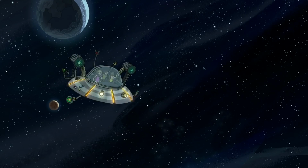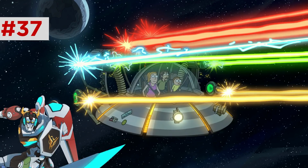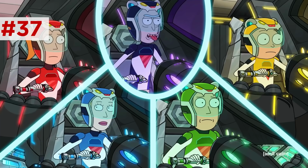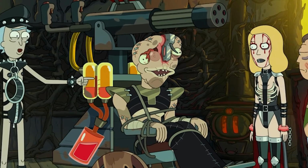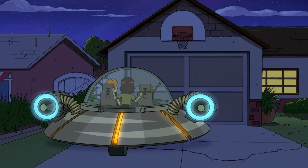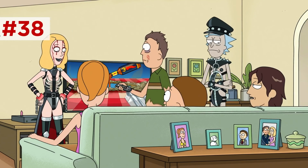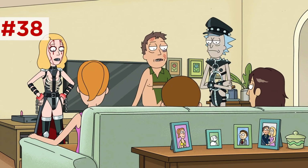Notice the car's lasers are red, yellow, blue, and green. A similar multicolored combo as Voltron, which we know Rick is obsessed with and will be coming up later this season. Meanwhile, Rick's pleasure pain converter uses this demon with a hilarious stupid grin plastered on his face. And Rick uses this to kill all the other demons with sincerity. And much like in Ferris Bueller's Day Off, the kids have to rush to beat their parents home. In the living room on the TV is an ad for Hellamic Industries hot sauce that burns a hole through the table. Jerry abruptly turns it off, probably had enough of hell for one day.